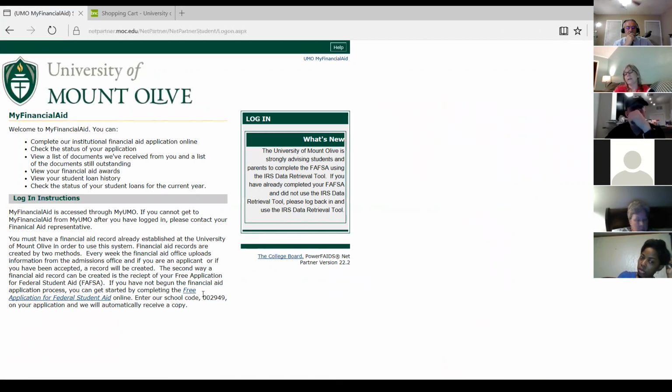When you sign in, it's not going to look like this. Again, I don't have financial aid, so I don't have the screen that I can show you. But when you sign in, there's going to be tabs across the top. The first tab, I believe, if they didn't change, says FA profile. I need everybody to fill out that FA profile. Okay? The next tab will be about your awards.